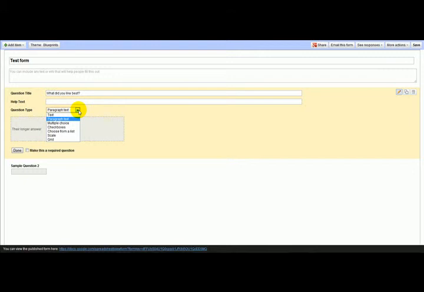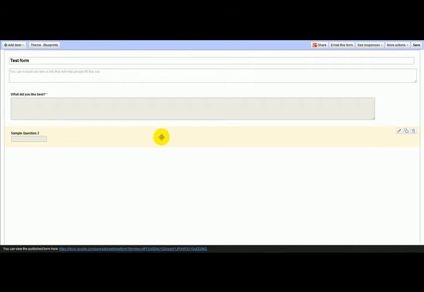You'll notice though that you also can choose multiple choice, check boxes. You can choose from a list. You can use scale and grid. Now scale and grid would be more for a survey, so it doesn't always pertain to your particular form, but these are really cool tools that you can use as well. So now that we've chosen to use paragraph text question type, we need to make sure that we require that they answer the question, and we hit done.